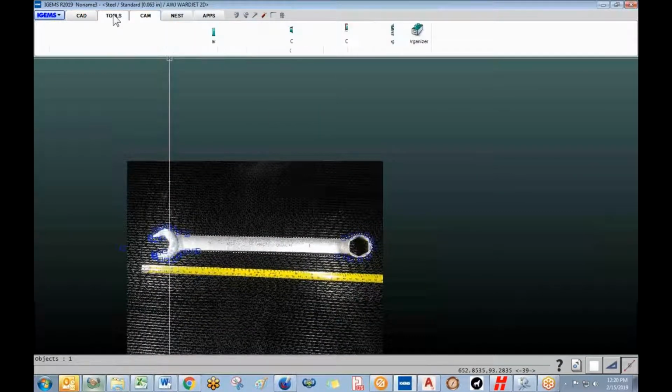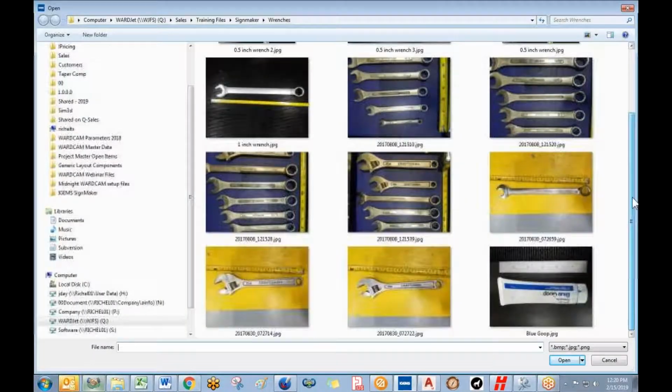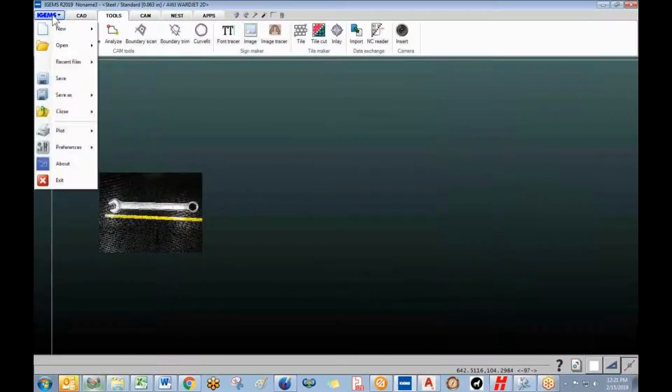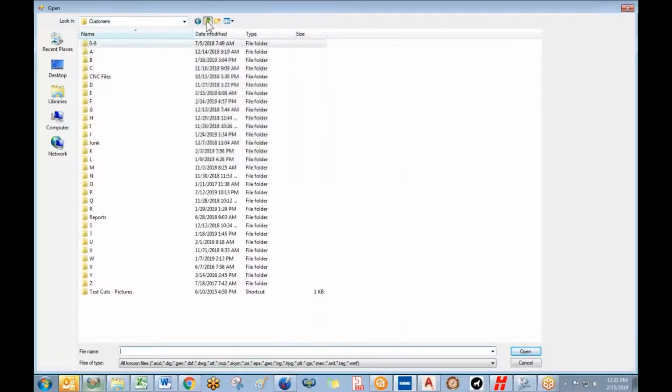Another way that the image tracer can be used is if you've got something that you maybe want to fit on top of a particular piece of material. I've actually got a different drawing here. Let's see, open. Let's find that file here.